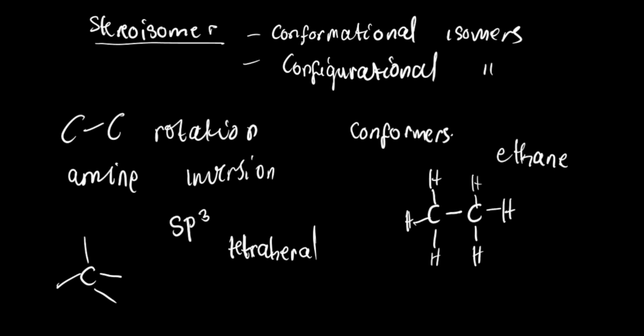Now, the ethane molecule represented here doesn't give us an idea of how the atoms are arranged in space. Remember that this molecule is a three-dimensional molecule, but we are representing it on a two-dimensional surface. Now, let's take a look at the ways in which this molecule could actually be oriented in three-dimensional space. So we have our ethane molecule.